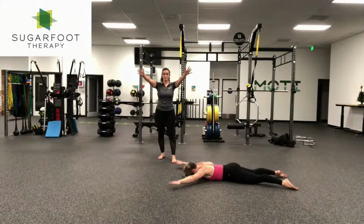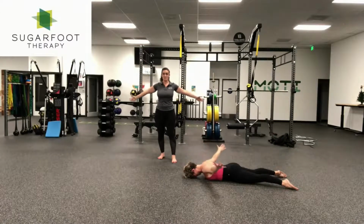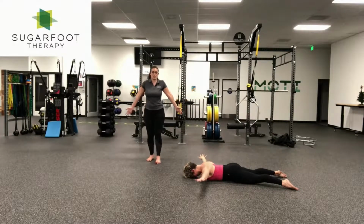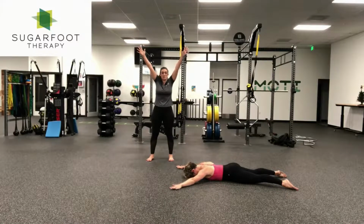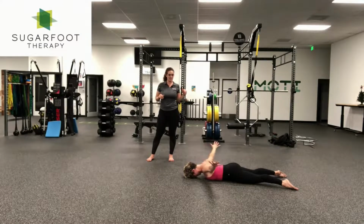And then we're going to reverse. So we're going to go up and back down, and then down to our A at that 45 angle and down. So with this, it's important to watch the shrugging of the shoulders, keep that space nice and open, especially as we transition up into the Y. It's really common to come up in here and to get a little too much activity from our upper trap. So we're focusing on that mid and lower trap for these exercises.